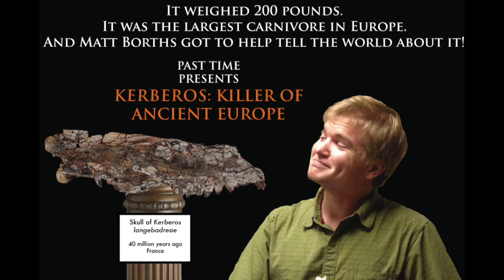In addition to the skull, they have some bones from the hind limb of this animal, and in this case they're very massive bones — not suggestive of a very fast-running creature. Kerberos may have walked something like a modern bear, with its whole foot on the ground, rather than walking on its toes like modern cats and dogs. The authors also analyzed the relationships of Kerberos to other creodonts and discovered that it's actually closely related to some African animals, suggesting that there was interchange happening between the animals of Africa and the animals of Europe at that time — a pattern we see broadly in other mammal groups as well.